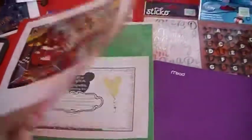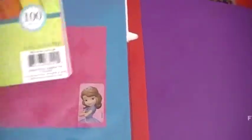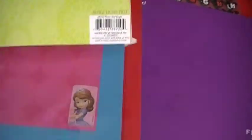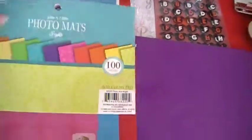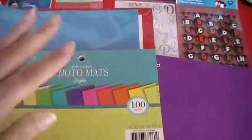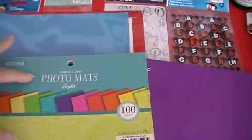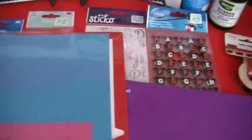Same thing with the three-pronged folder — it's the same concept. You're going to need the page inserts and cardstock. You're going to either need my autograph cards or you're going to need a scrapbook and paper. If you're going to take this with you and put it in this type of folder when you get back, you're going to need to put your name and contact information on the front in case it gets lost.